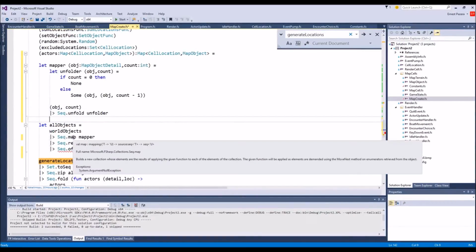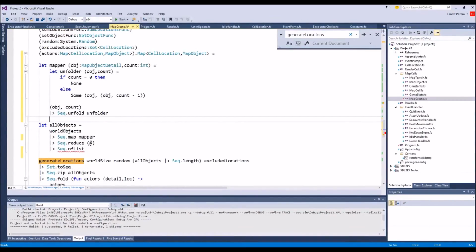Use that mapper. So really, world object mapper gives me a sequence of map object details.